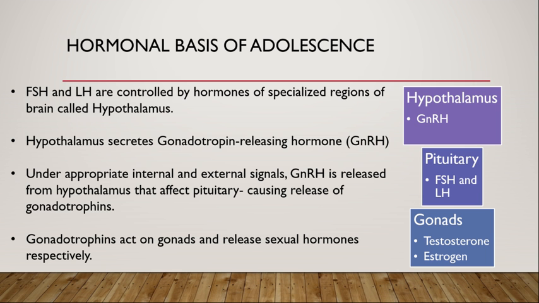Okay, so that is the mechanism of the hormonal basis of your adolescence phase. These internal and external signals are again very much individual specific. How they are regulated depends on the external conditions, but only with the presence of these signals do these hormones come into action, and therefore your gonadotrophins are regulated. So that needs to be very much clear.